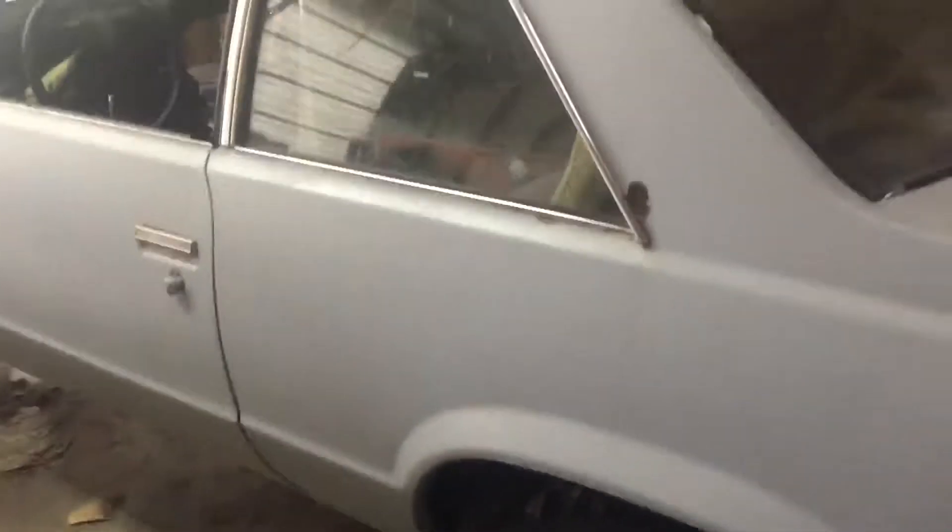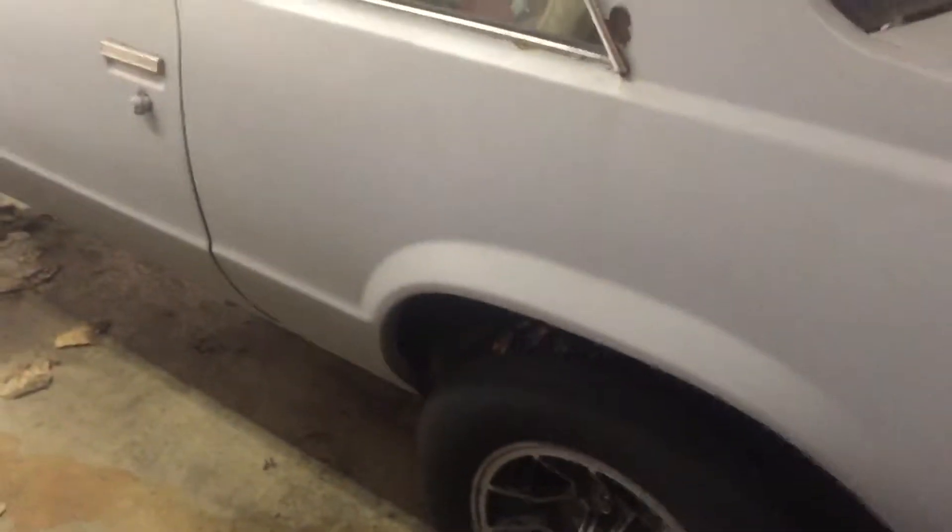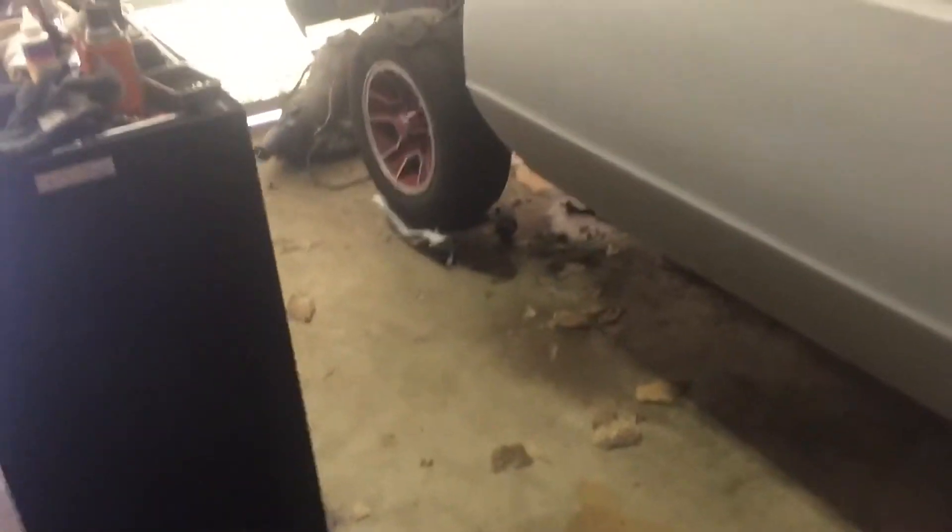I'll slide this whole frame out and then take it outside and put it up for sale, but I don't know if anybody's gonna want a rusted-out frame. Of course, they could use it for sections if their stuff is wrecked in the front — it's pretty good in the front, nothing messed up, it's just the rear sections. I could also cut a couple pieces off and use it for a frame notch or something. I'll put it up for sale and give it about a month — if I'm not getting any real hits on it, I might cut a few pieces off and everything else goes to scrap.